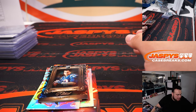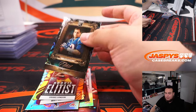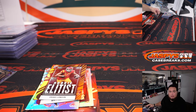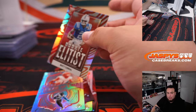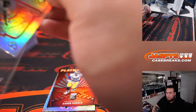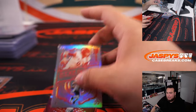Alrighty, guys, and there you go. That was the break. So we did get some pretty decent rookies. I still think there's still a lot more left hiding in the remaining six boxes on the second half of the case. So don't look now. But looks like the next elite's already down to five. So probably able to run that back next soon. If you guys want to run it back, guys. But I expect to see some more stuff here in the second half, guys.